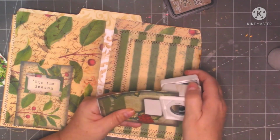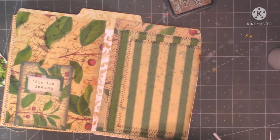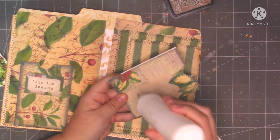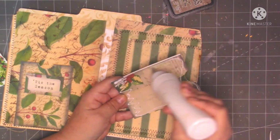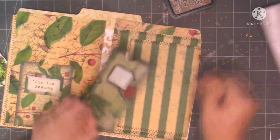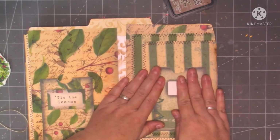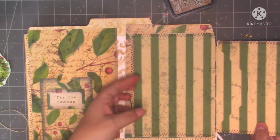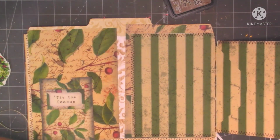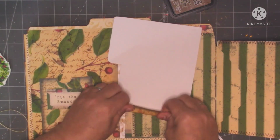Punch a hole in there, stick this down. Okay, let's put this glue on here then. Yeah, they've come in very handy. There's another one, so there's lots of little pockets on here. And then should we put one on there as well? We might as well, if I've got another one left. Yeah, I've got one more here, so let's do this one as well. We might as well, mightn't we?